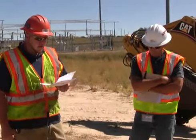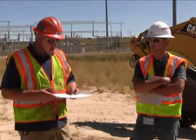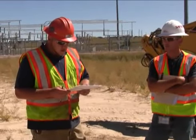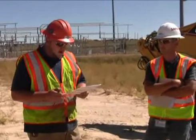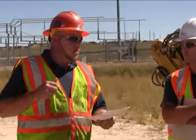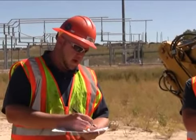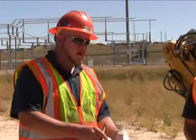The trench dimension is going to be 8 by 8, with a depth of 6. And we are having a protective system with the trench box. Keep a lookout for surface hazards, underground utilities, egress by foot, loose rock and soil conditions, and any vehicle traffic that might be coming in here that's not supposed to be in here today. So if we can have each member sign their name underneath crew members. Rocky, anything else you want to add? We're going to have a thing said to be clear, said to be no locates in this general area.